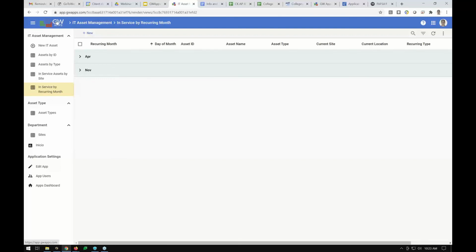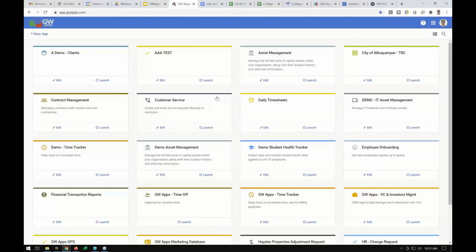We have a couple of applications for requests of things. So we have the financial transaction request, but also, we haven't finished it, so I can't show it to you. But we do have a detailed IT purchasing approval template that we're completing that has multiple steps of approval.